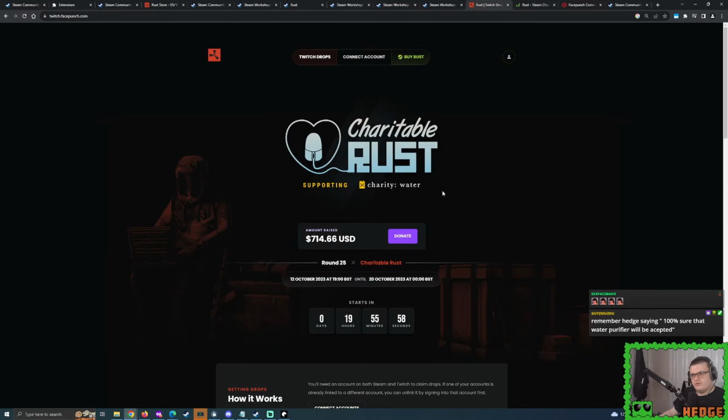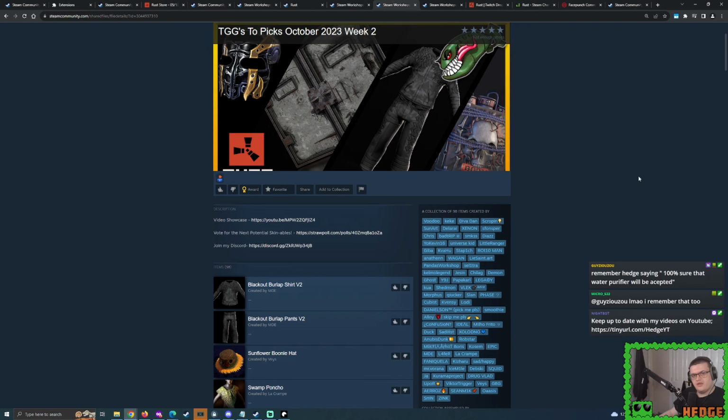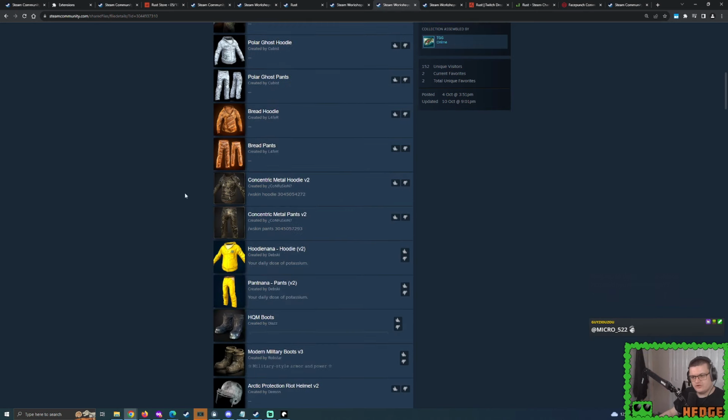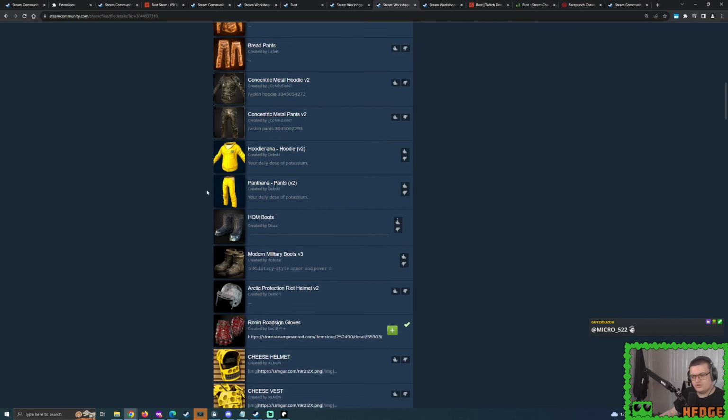And we probably should be pointing out that we aren't 100% sure if we're going to have a Rust store where it's going to be a mix of Charitable Rust skins and normal Rust skins. So we did have TGG's top picks this week, as you can see right here. We've got version 2 for Blackout Burlap, very interesting. Version 2 for Concentric hoodie and pants right there. Banana Collection got a version 2.